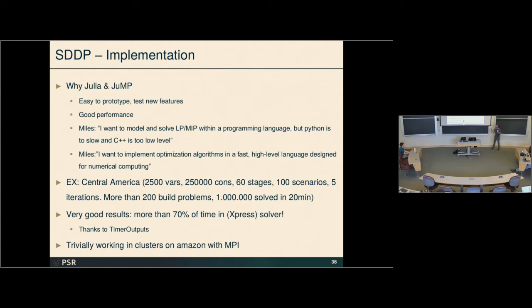Okay, nowadays we got very good results. We keep improving them every day. Currently, more than 70% of the time is inside the solver. So Julia is doing a great job being really fast everywhere else. I could see that thanks to the TimerOutputs package. It's a very nice package if somebody doesn't know it. And something really nice is that after making everything, making it run in parallel was really, really easy using MPI.jl. I think there are a lot of people here that work on that. I know that Joey has worked a lot on that, on structJuMP.